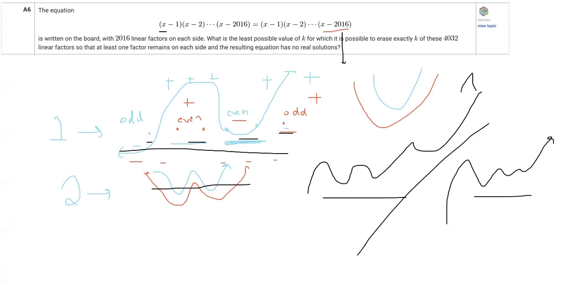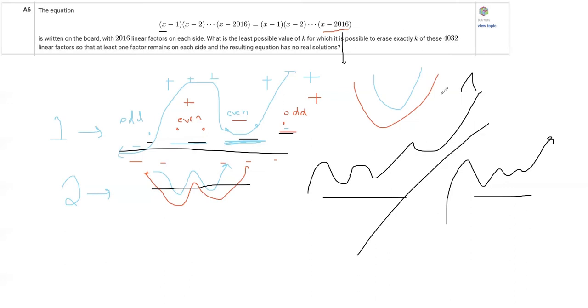But sadly, this isn't the case. We're not so lucky as to have such a distribution. What we do know is the parity. Of course, we know that the parity of the number of roots of the red one and the number of roots of the blue one are the same. But that just follows because there's only 2016 roots, and that's an even number. So if one polynomial has an even number of roots, the other one has an even number. Same for the other one. If one has odd, then the other has odd.